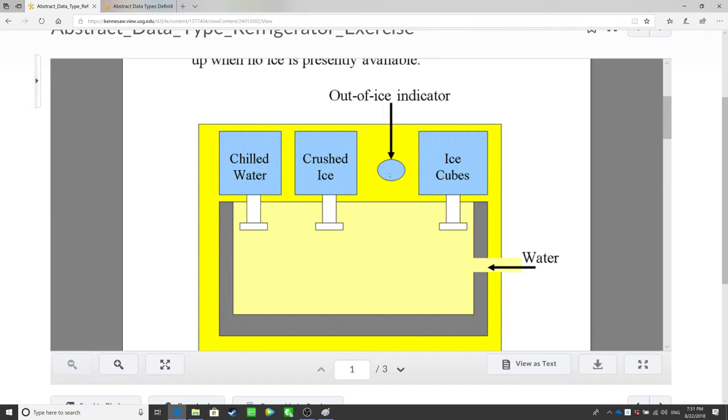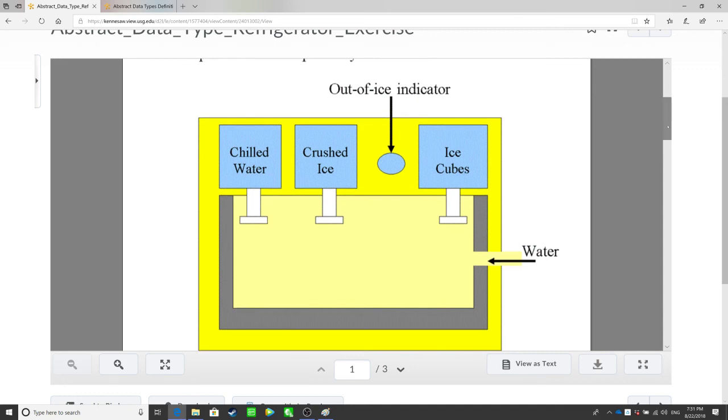If we stick to the object-oriented design, the idea is that it should be an operation instead of a Boolean value, because we want encapsulation of the data, right? So I tend to think this indicator is one of the operations, and water is data. That would be is empty, something like that. What it returns is a Boolean.